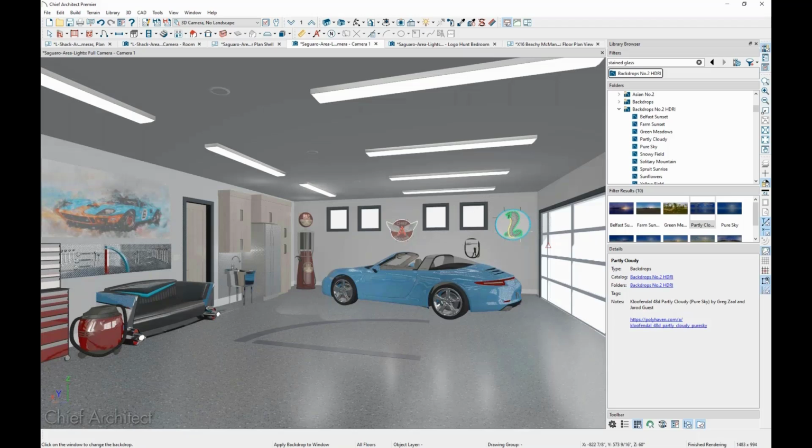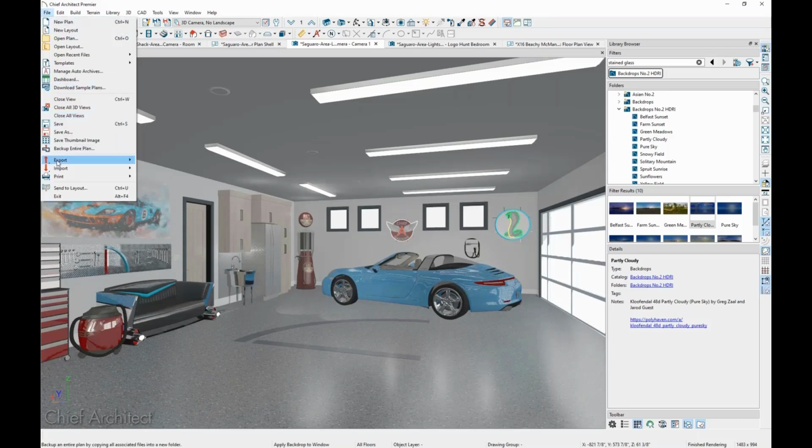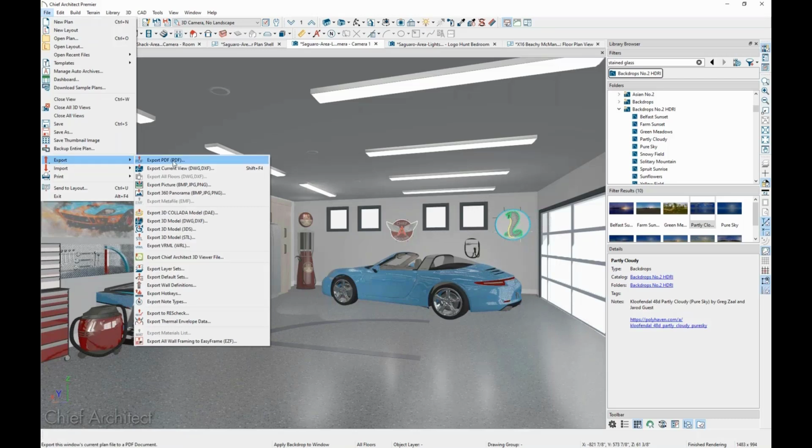And we also have the ability to export 360-degree views from Chief Architect, which maybe you're alluding to. Once you get your rendering set up and everything looking the way you like, you can come to this export menu and choose Export 360 Panorama. It will start your anchor point, the middle point of your 360, from where the camera is standing in the scene, then export a whole bunch of images and sew those together. So you can post those on places like Facebook or share those.